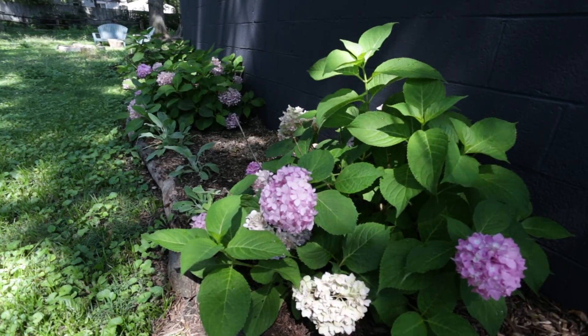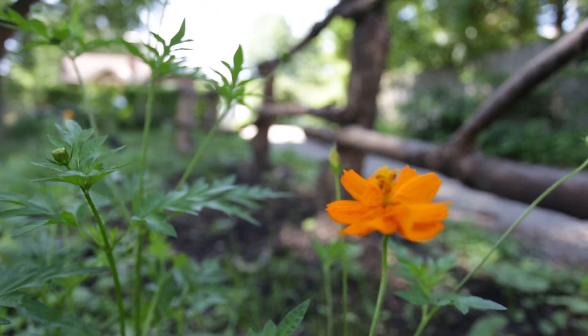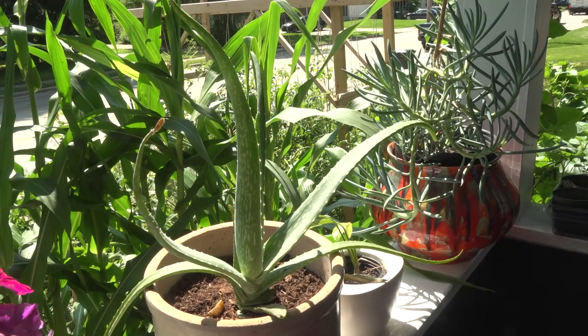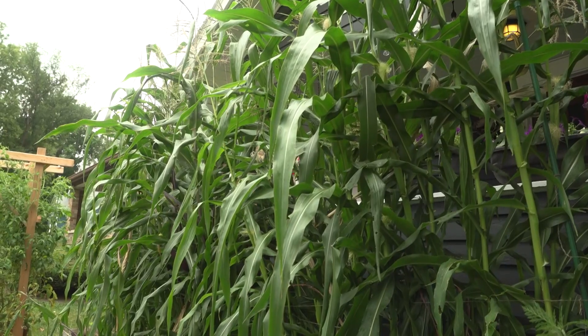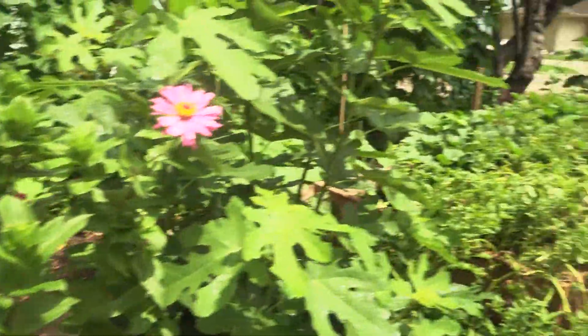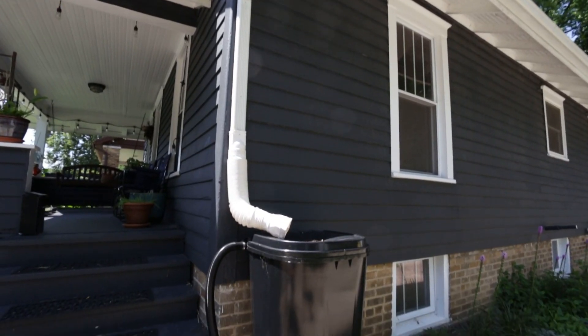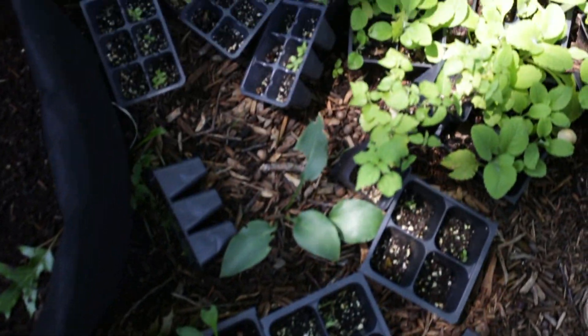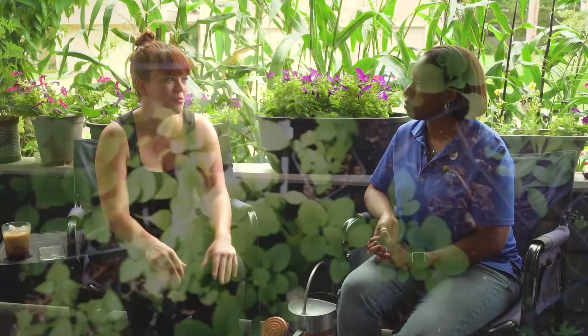Is there any advice you'd have for someone — especially younger folks — to get into gardening and understanding where their food comes from? Start small. Start with a few pots, start with herbs, flowers, or even pepper plants, which do really well in pots. Tomatoes I feel are hit or miss — they can be a lot of work even though they're so common. But start small, and if you like it, you're going to know it, and it'll just build on itself. It's definitely a passion for me that naturally developed.